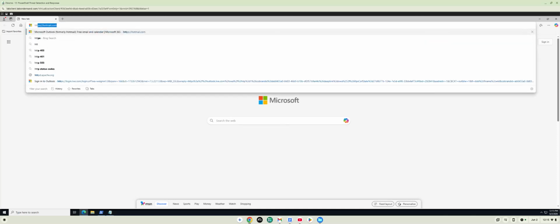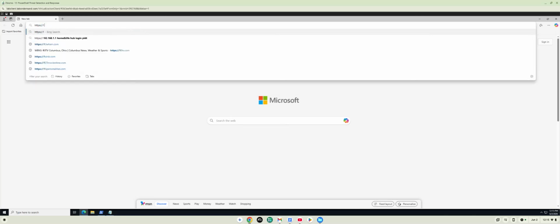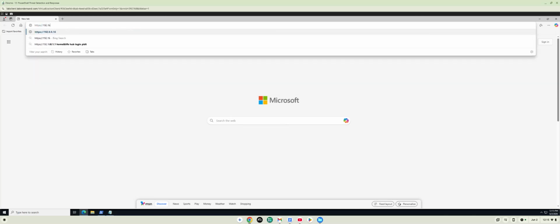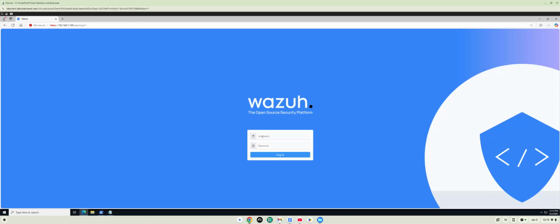All right, I can access that by going to HTTPS, and that is being hosted at 192.168.1.100. Yes, I want to assume the risk. All right, let's log in with my credentials here.